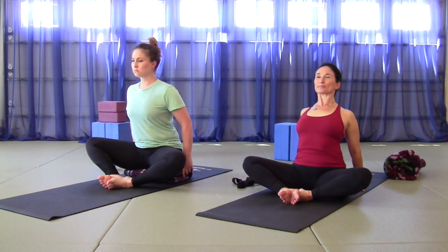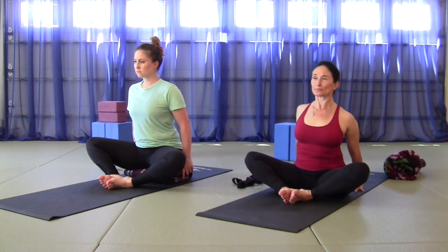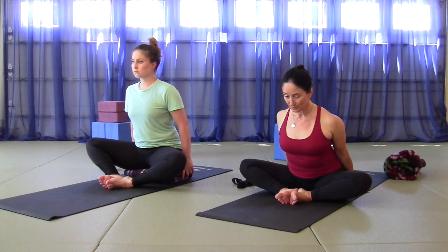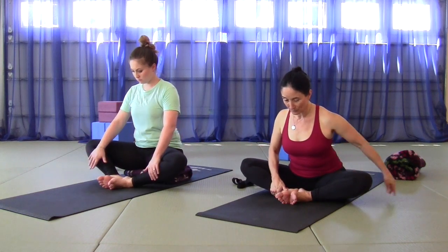Squeeze shoulder blades and open the heart. You might stay in this position, or you might walk your hands a little closer and hinge at the waist. Breathe 1. Breathe 2. Breathe 3. 4. 5.